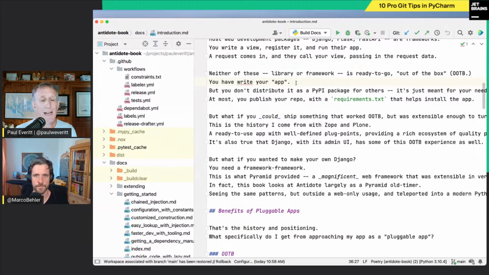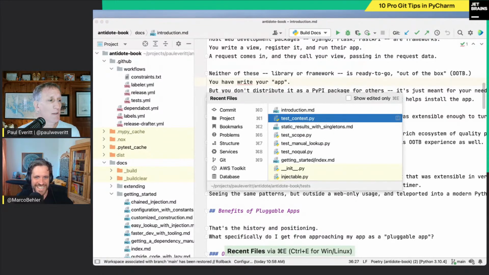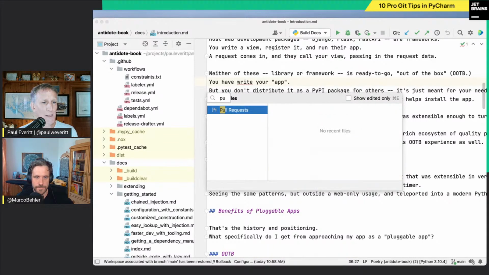This is one of my projects, and it is subscribed to Dependabot, which is something that can work with a GitHub repository to go look whenever a dependency changes. It will give you a pull request to update your project's dependencies to use that. And what it means is you get a lot of emails. So I'm going to open up this new tool window called the pull requests tool window.